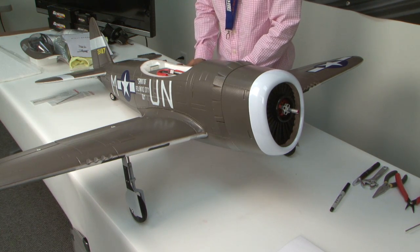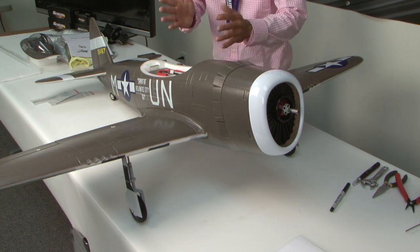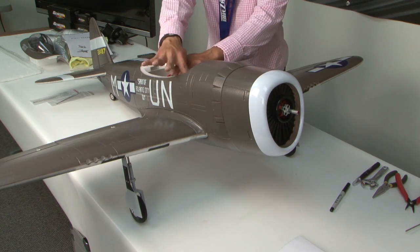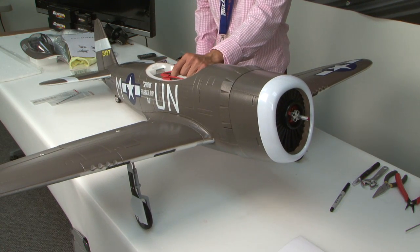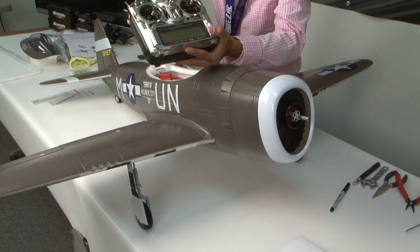So this part is very important that you follow exactly what I'm doing, and it'll get armed and you'll be ready to go. So right now, as you can hear, usually when you plug it in, you have an initializing tone. We didn't hear anything. It's because it does not recognize the radio system and the throttle endpoints yet. So right now we are going to unplug the airplane. We're going to shut the transmitter off.